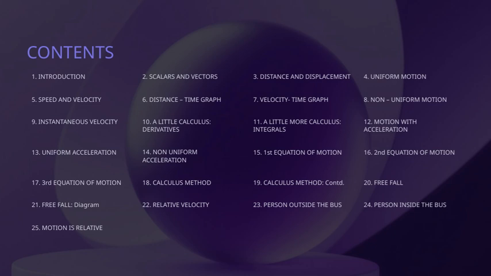Throughout, we'll see how the calculus method simplifies complex motion problems, making our understanding more precise. Finally, we will tie everything together by discussing how motion is relative, meaning it depends on the observer's frame of reference, and how all these concepts interconnect to give us a complete picture of dynamics.